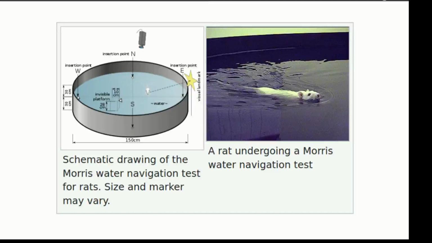When put in a second initial position, if it encodes the places it has been, its path, in the correct way, it's going to know where the platform was before. And even though it is initialized in a different position, it can figure out where to go without following the same path, just going in a straight line to the platform. In the original experiment, there's also a landmark which enables the agent to know where it is, a visual cue that gives it the possibility of self-locating.